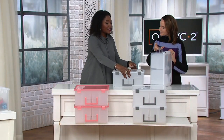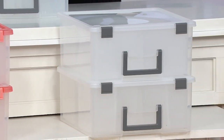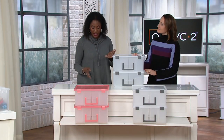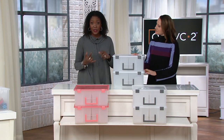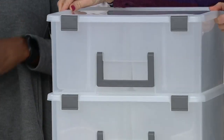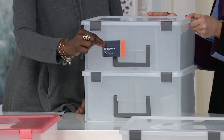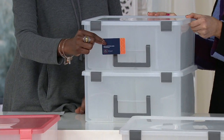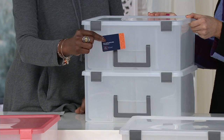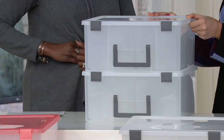I also love that they are stackable, so if you're trying to maximize the space at the base of the closet, you can slide these right in and stack up as many as you'd like. If you want to pick up multiples, today's the day — the price and the easy pay of $9.09 per month go up at the end of the day. With a QCard, you get six easy pays plus a $40 statement credit toward a future purchase.